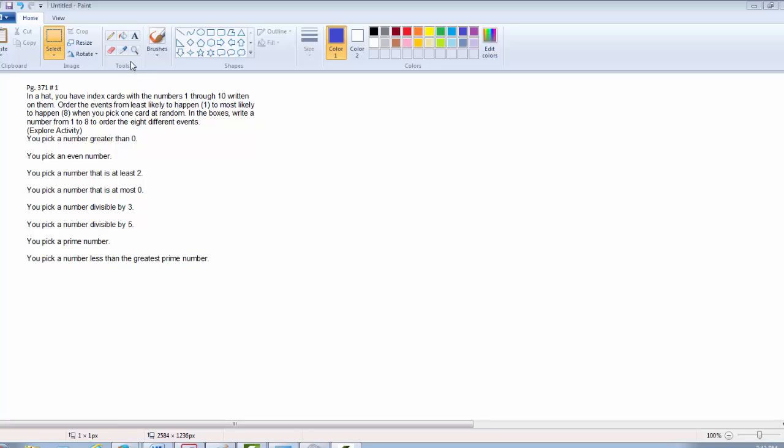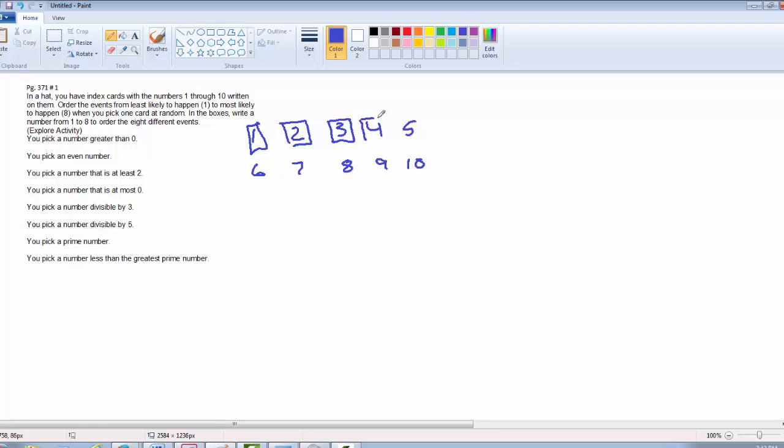Okay, so the first thing I'm going to do is we have 10 cards. So let's draw a little picture of 10 cards. I'm going to number them from 1 to 10. So imagine we have these 10 cards right here. We can put a rectangle around them if we want. It doesn't really matter, just to get an idea. As I'm finishing that up, I'm going to start to read through that first question.